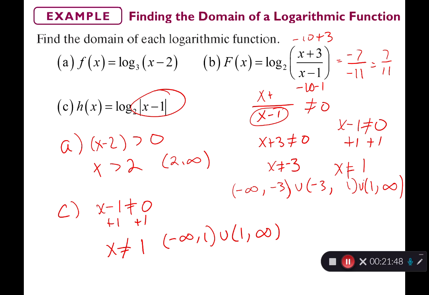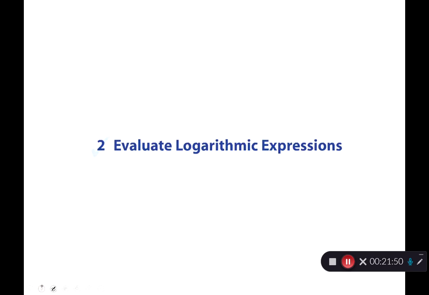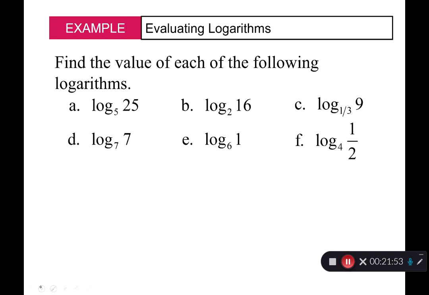All right, so we said that one of the advantages of logarithmic form was the ability to do a certain amount of these problems without a calculator. So why don't you take a look at A through F and see what you can do. We'll talk about a few of them in just a minute. All right, so hopefully you made it through at least a few of these without too much of a problem. A couple of these, A, B, D, and E, can all be done with a very similar method. So let's take a look at one of them. Hopefully that will yield fruit for all of them.